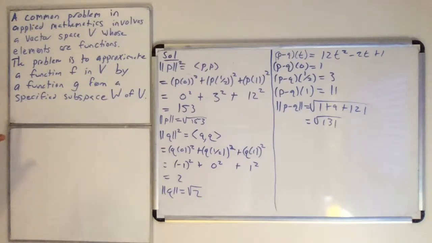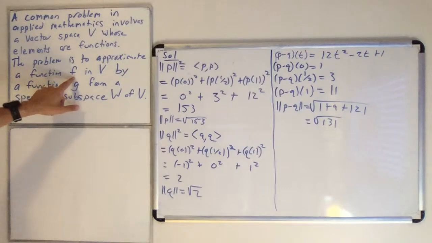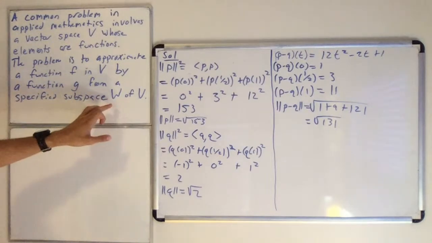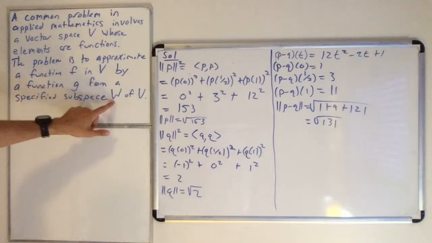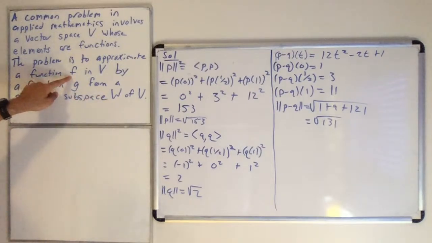Okay, so before we write any more, basically we're given some function f, and we have a subspace that we particularly like, for instance, polynomials. And we want to ask which polynomial is most like f. Okay, you've actually seen this before if you've taken Calc 2. At least at NC State we taught this.